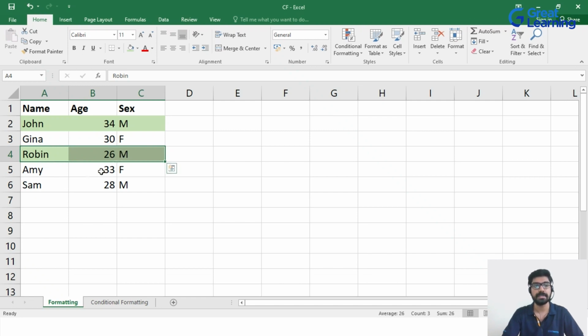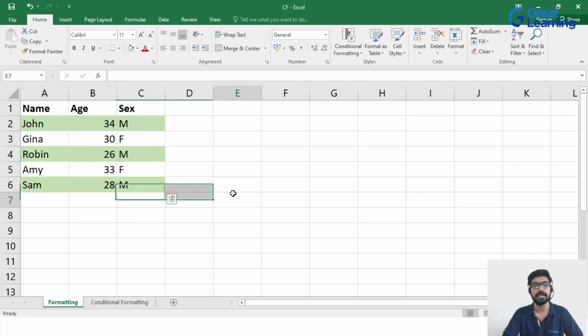Okay, so in order to paste this to Sam, all these 3 cells are initially copied. So you need to go to the home ribbon and Format Painter, and the format will be copied, and then it can be pasted simply by clicking onto the cells to which we need the formatting to be pasted, right? So I hope you have understood how we'll be able to do formatting in Microsoft Excel. So what we have implemented is, we have given bold to these 3 names, that is name, age and sex, which is the heading, and we have given fill color depending upon the sex, right? And we have also learned how to copy and paste formatting from some particular cells to other particular cells which we require, right? Apart from that, there are a lot of other tools as well.